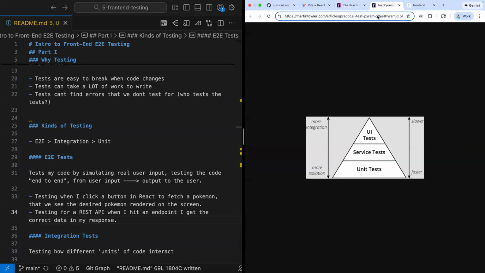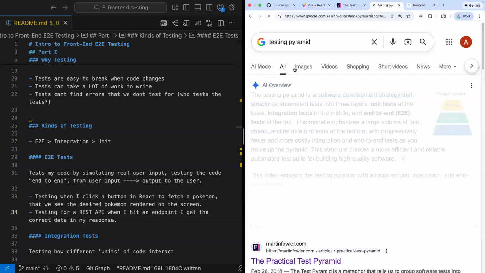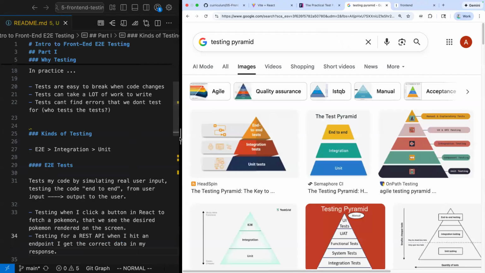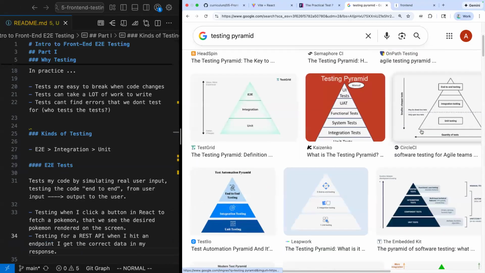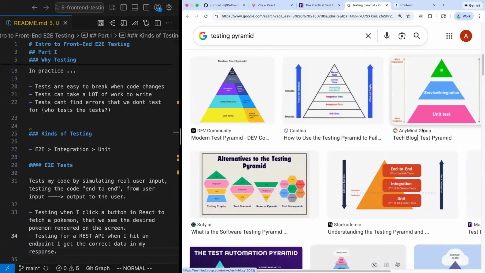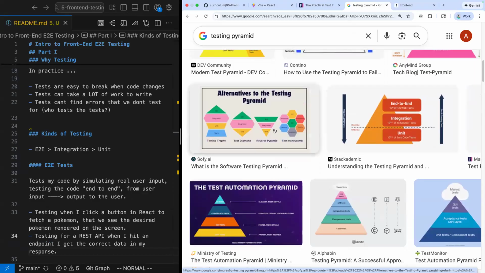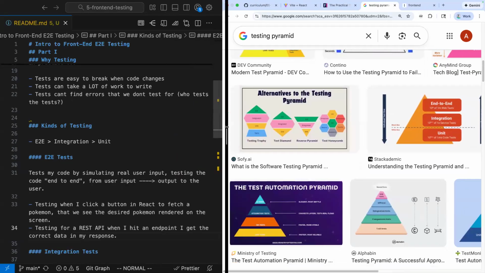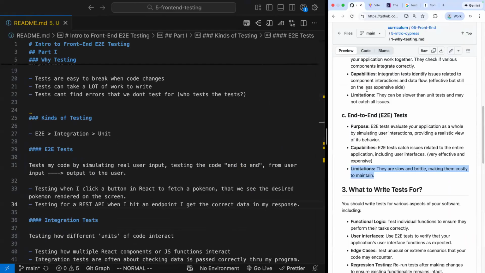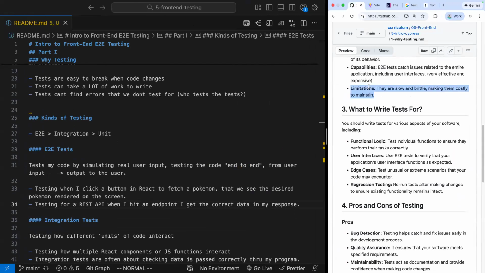By the way, there are a lot of great diagrams for the testing pyramid. If you just Google for it, we can see all sorts of different diagrams, all talking about the same thing. But at the end of the day, I think there's a pretty intuitive balance between complexity and effort. I just want to pause here and see if folks have questions or anything they're curious about with this bigger picture stuff.